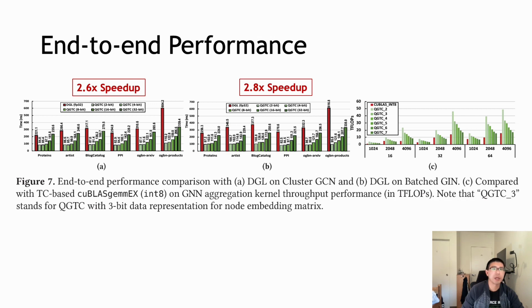across different bit choice. In addition, we also compare our design with the cuBLAS GEMM int8 precision on Tensor core. This is the lowest available choice for cuBLAS GEMM, and we compare our design in terms of the throughput with respect to the cuBLAS baseline. And we can see from the sub-figure C, our design can outperform the cuBLAS int8 on all settings with different number of bits.